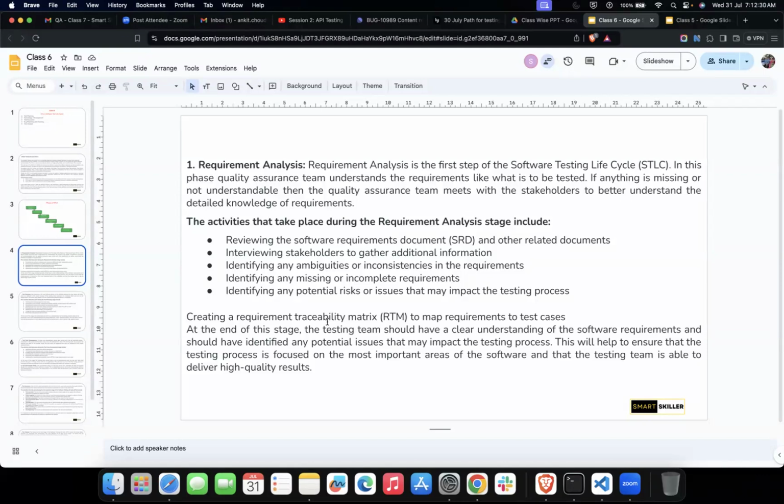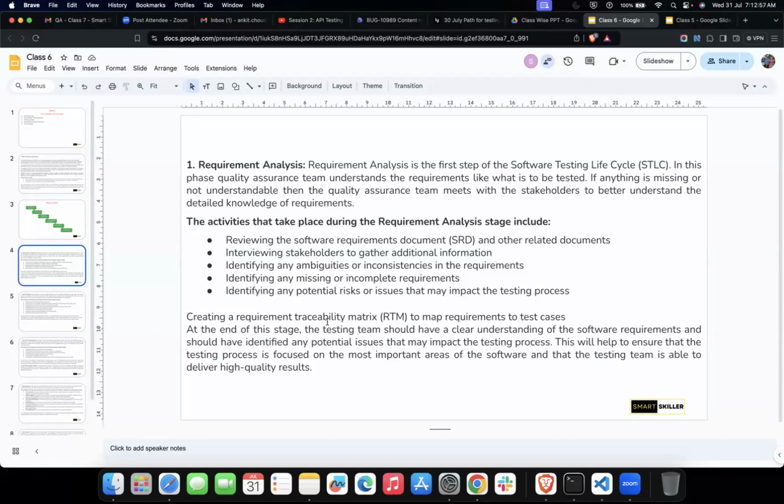We won't be sharing the format. You need to do your own research and then create a requirement traceability matrix. You are free to assume anything, any kind of requirements. You don't need to create the RTM for an entire project. It should only consist of 5 to 6 requirements.